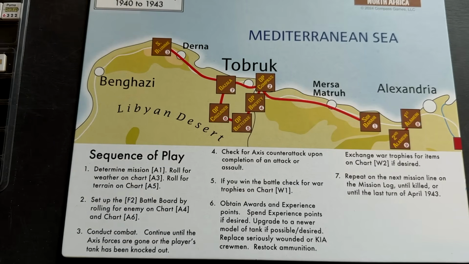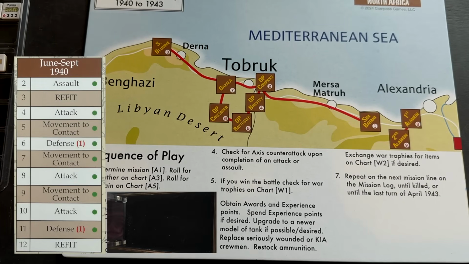Down in North Africa, let's roll up for our mission now. Still June 1940 chart. We're going to roll 2d6. We get a 5, which is movement to contact.